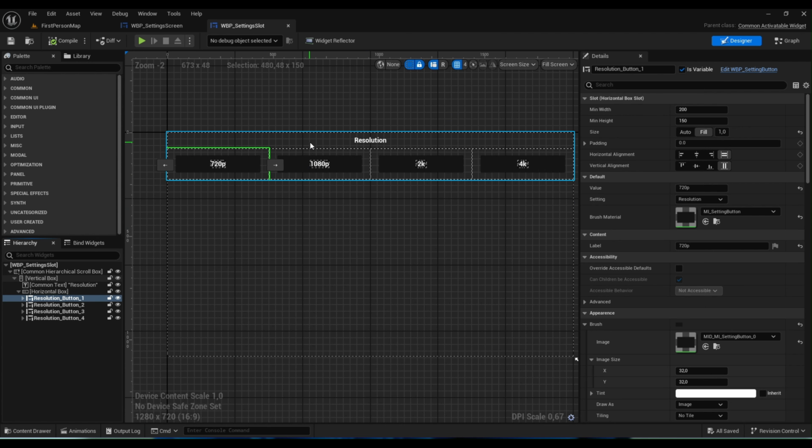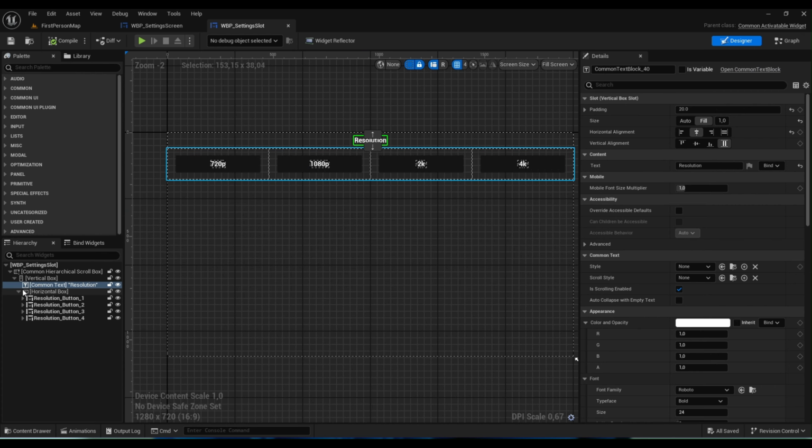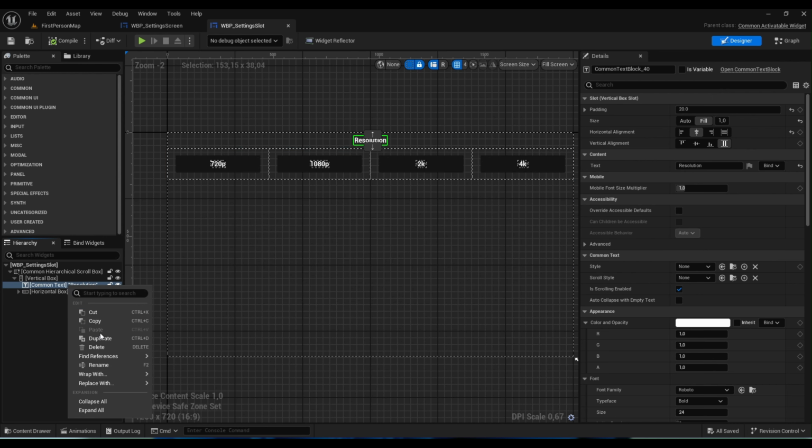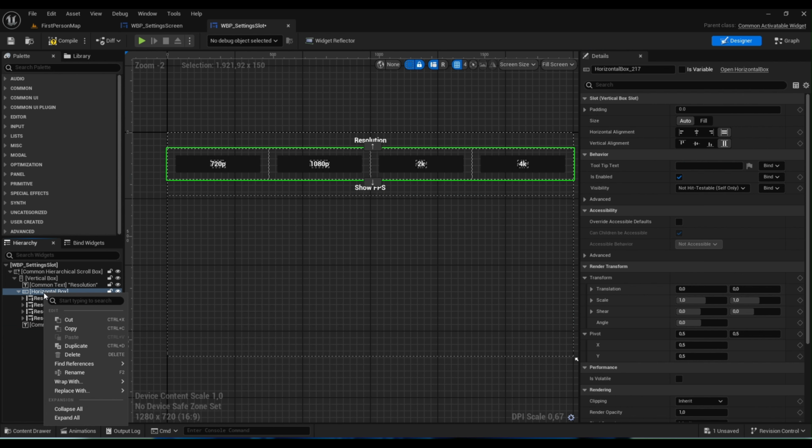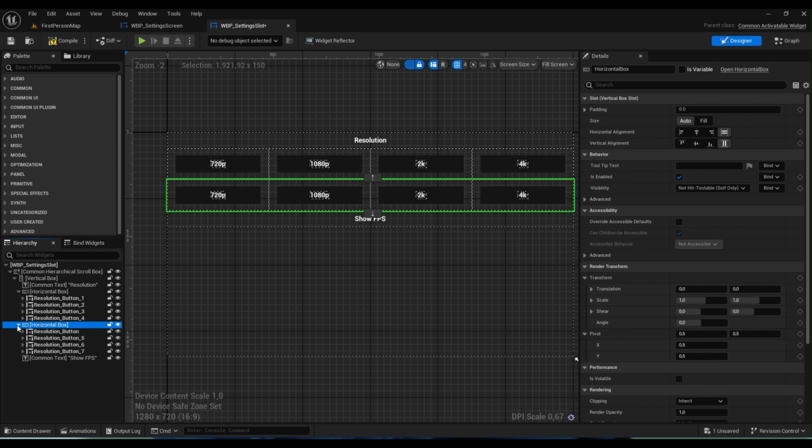So if I want to add, for example, I will create a new text. Let's just duplicate this, and I will move this here. Let's just change this to show FPS. Boom. Now I want to actually duplicate this here.